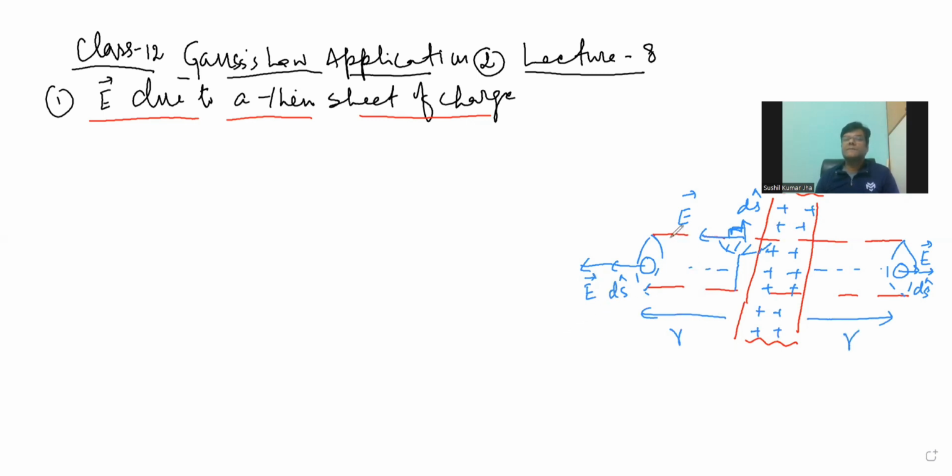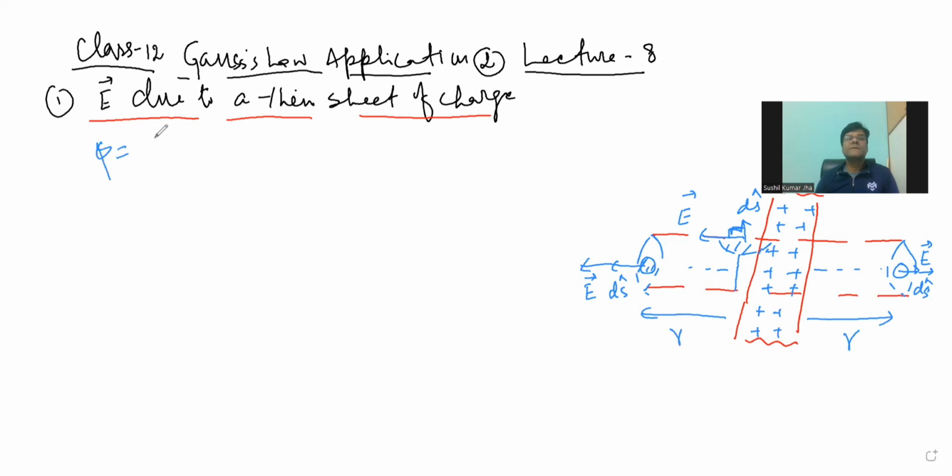Then we join the points around, which is like a cylinder. Now we decide the direction of surface area and electric field. This face ds acts on the surface और electric field भी इधर ही act कर रही है. Opposite face, ds and E act along the same line. अगर हम curved surface की बात करें तो ds acts along the line of the surface, but electric field is perpendicular to it.